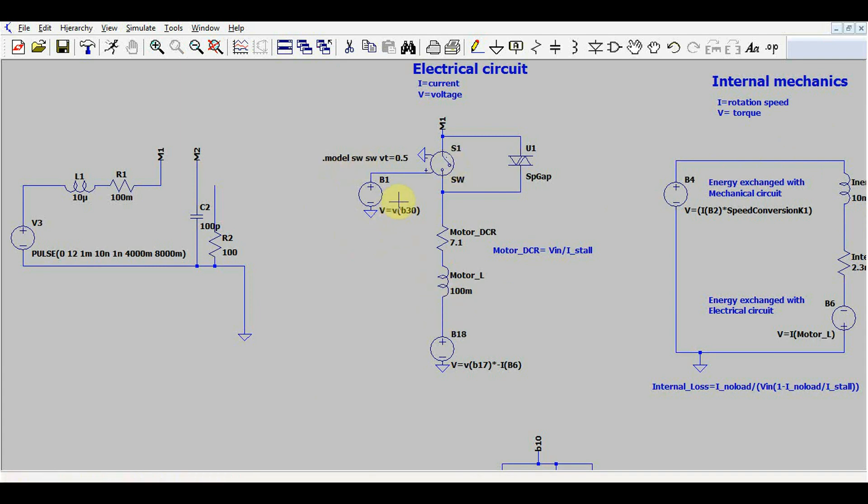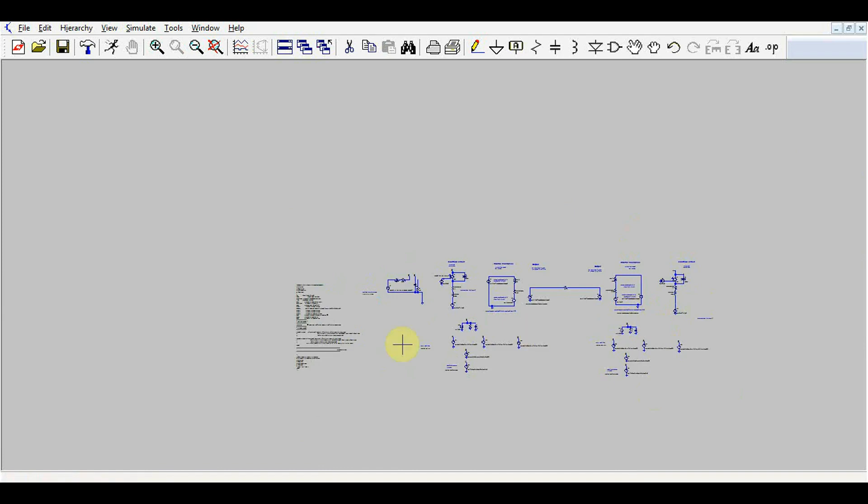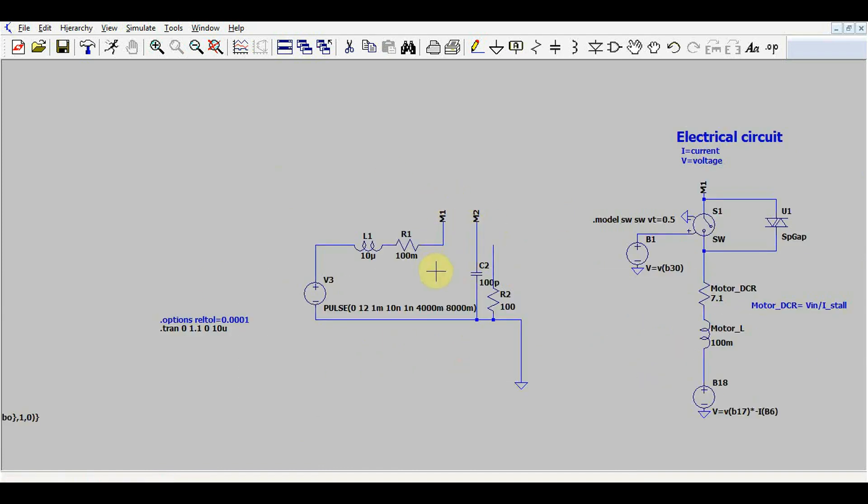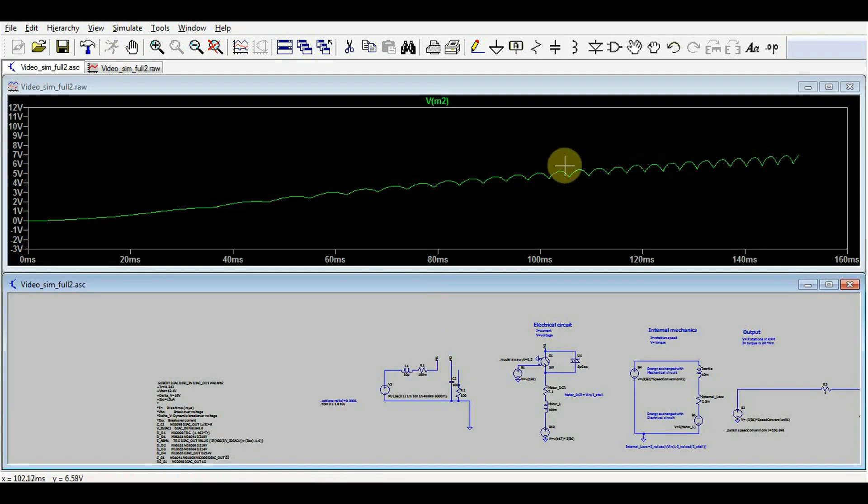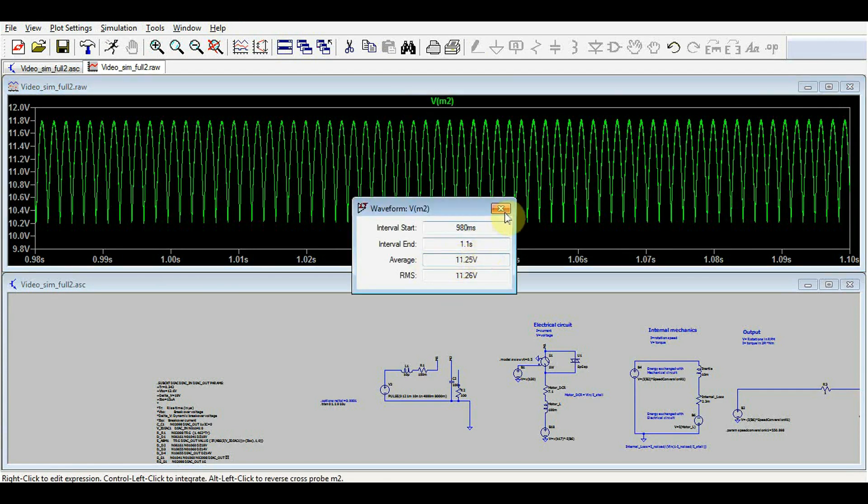And, I took the continuous voltage, so the rectified voltage, which goes up to a maximum value of 1, and multiplied it by the current through the mechanical circuit to obtain the EMF voltage. And then, I took the other voltage, the one with the sparks, to drive the switch. And, another thing that I added is this spark gap. Well, actually, it's a diac circuit. So, this will simulate the sparks that happen inside the motor when it's turning, so when it's going from one coil to the other. And, to simulate the circuit that we've just seen, I added another motor with exactly the same characteristics, built in the same way. And, I took the two connections from the two motors here. So, right now, I can supply one of the motors, and check the voltage on the other. So, let's see if this looks anything like what we saw on our oscilloscope. So, we can already see this oscillation. And, once the output voltage stabilized, we can see that the average is roughly 11.25. So, very close to what we saw in our practical experiment.